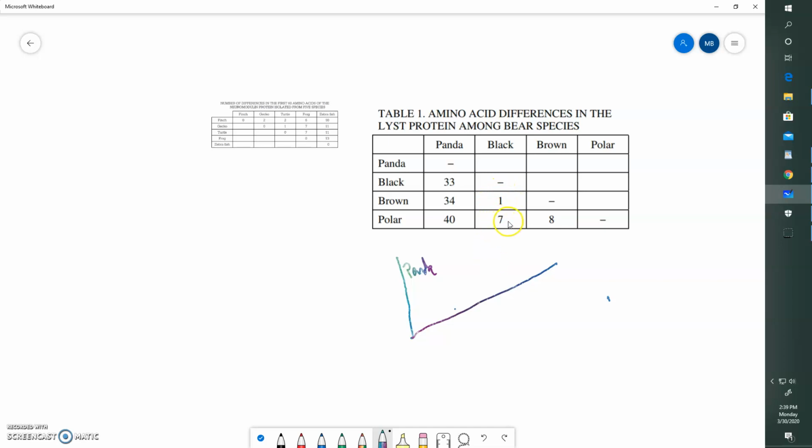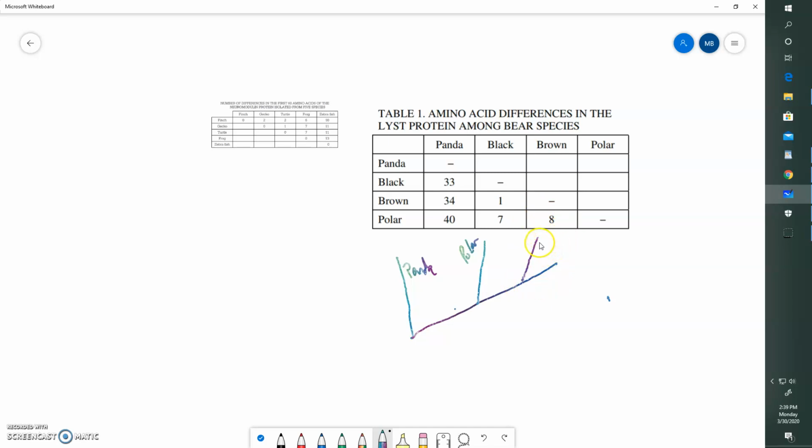And then polar bear is 7 and 8 differences between that black and brown bear. So you'd put the polar bear would come next. And again, that'll give you a template. The lines should mean a time. There's a distance here, would be a time frame, but I don't have a time, so I'm just drawing it as I can. And at the end here, you've got the black and the brown bear. And you'd have kind of a division there since they're pretty similar.